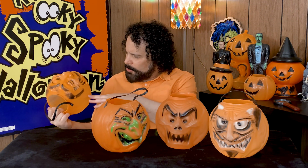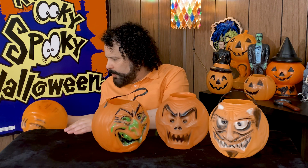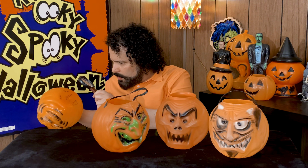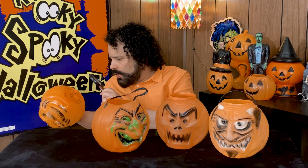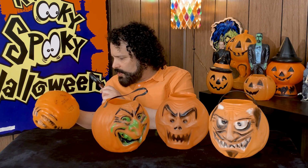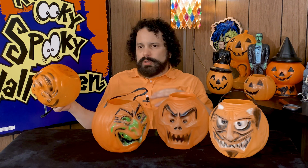And even though it's Topstone, I don't think they have the maker's mark on them. Oh, wait, here it is. It's just covered up by the writing. Let's see here. Copyright Topstone Rubber Company. So that would tell me, if it's the Topstone Rubber Company, it's probably from the Keith Ward era. It may not be. They changed their name to Topstone Industries, but there were several years after he sold the company that it was still the rubber company. I think it became Topstone Toys. It was originally Topstone Rubber Toy Company. That was the name in the 50s. And then it went through some changes, and finally it became Topstone Industries for a good 20 years or more.